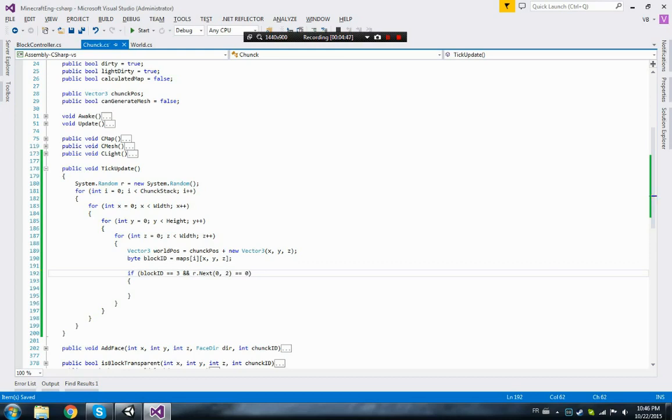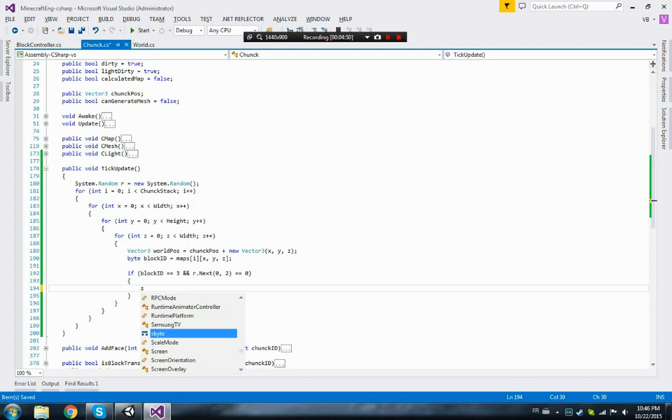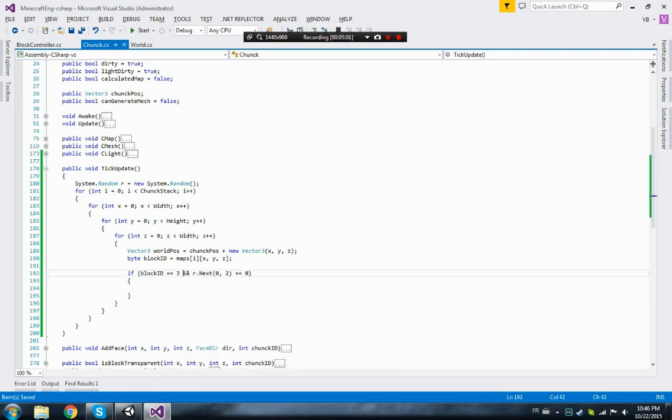If it's equal to 0, then we do set, oh, as well, byte block north, which is equal to get world block.